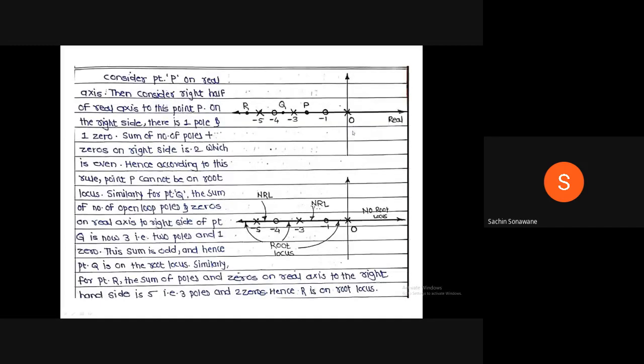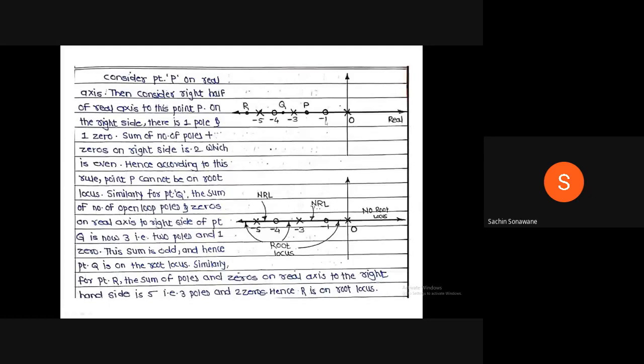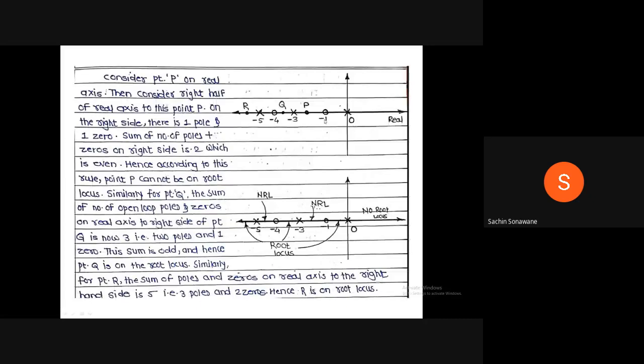Now, see here how to locate poles and zeros. Now here s is equal to 0, s is equal to minus 3 and s is equal to minus 5. Therefore, poles and zeros are there on the real axis, always remember. Therefore, s is equal to 0, minus 3, minus 5. Poles are represented by a cross and zeros are represented by a circle. And s is equal to minus 1 and s is equal to minus 4, these circles are there. Now, how to identify where the root locus region lies?